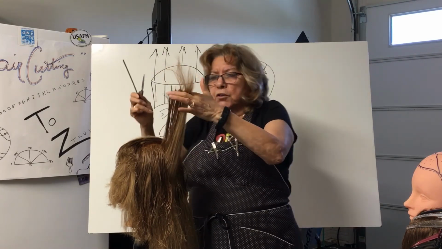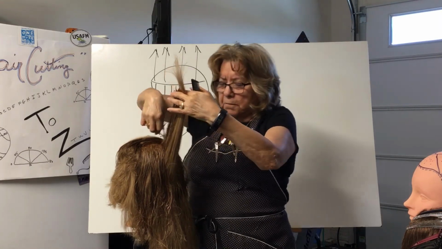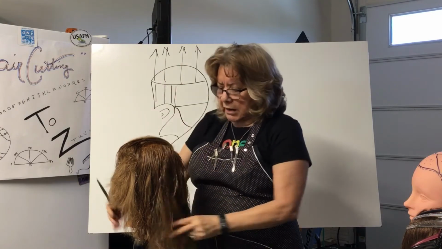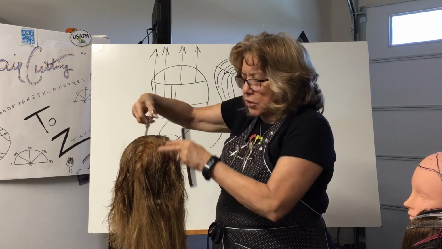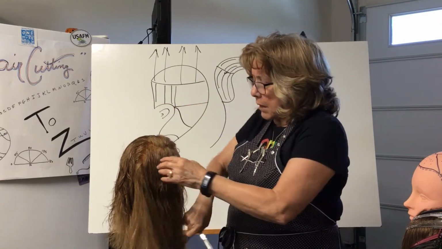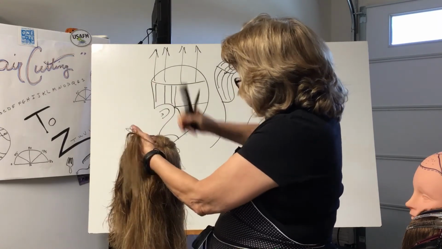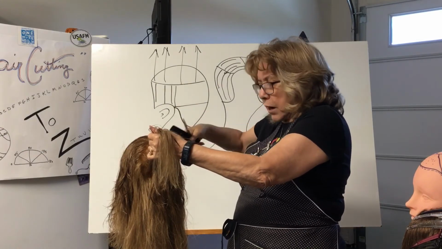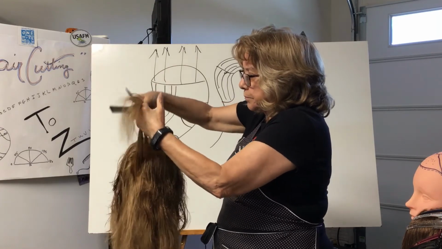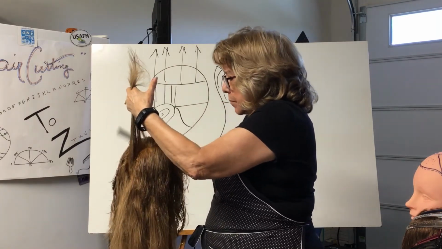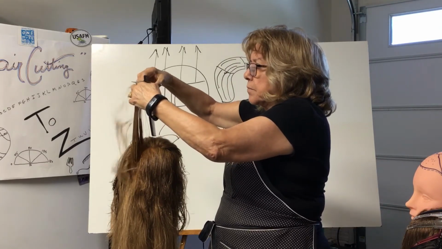And I'm going to turn this around so you can see my guide. What I'm doing is I'm traveling in this form. I'll show it to you in just a minute. Again, I'm going to go to the back. I'm traveling in this form. I'm not shifting one way or the other. And rule of thumb, always side to center, side to center. I'm going to come back over here. I'm not traveling around that way because you tend to pull it differently when you do that. And you notice this was cut side to side. This is cut vertically. All of it.